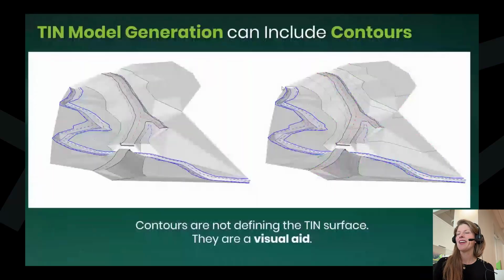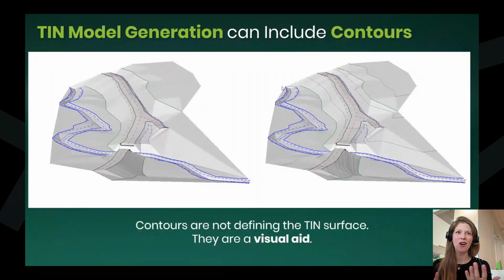When we go and generate our tin model, much like Matt just showed us, we can include the creation of contours. So we can set whether we want contours for our major and minor, their intervals, and where they occur. And it's important to know that when you add contours to a surface when you're creating that tin model, those contours are exclusively a visual aid. If you add super dense contours through tin generation, you're not changing your surface. You're just adding a whole bunch of dense additional points to your model, which depending on the model size can make it a lot slower.